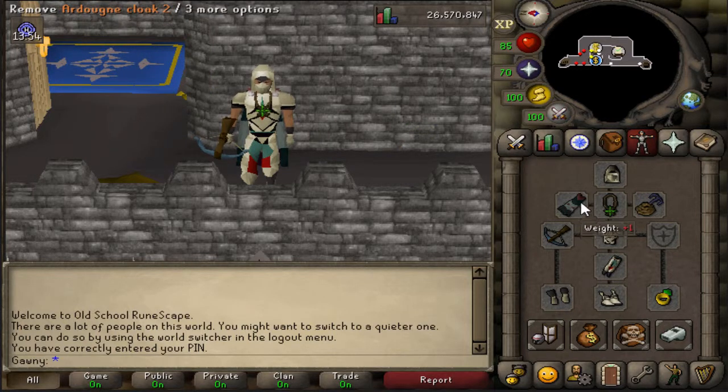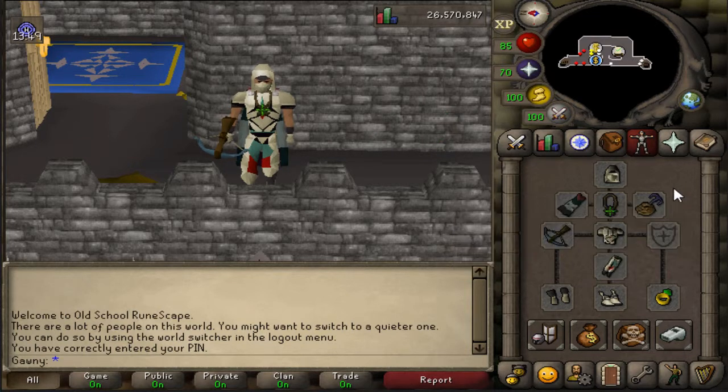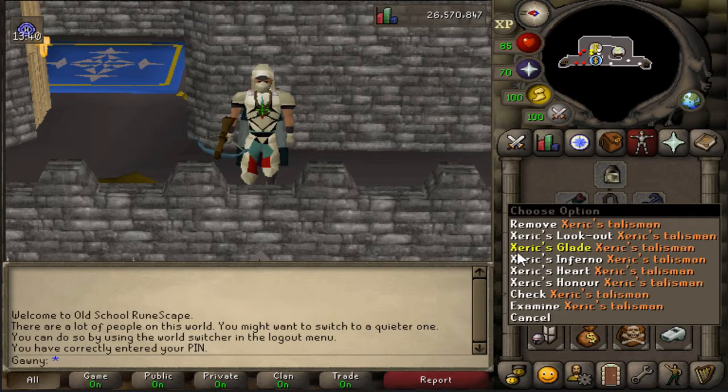The only difference is we have the RD cloak 2, that's going to offer us 2 different teleports that we're going to use. We have the mithril grapple and the rune crossbow, that's going to give us access to a shortcut. We have the Xerix talisman. We're going to use the Xerix glade teleport to get to one of the herb patches.